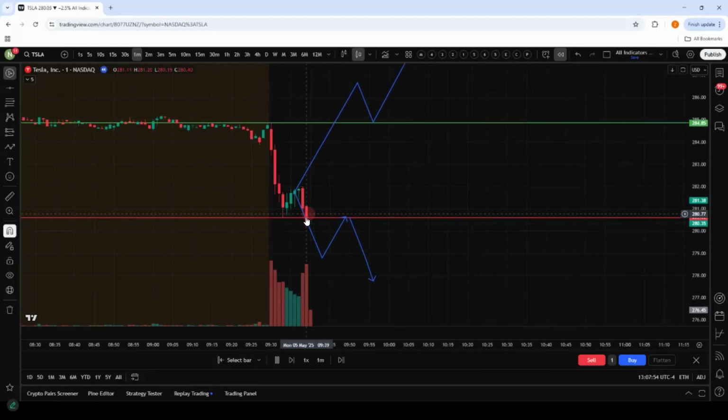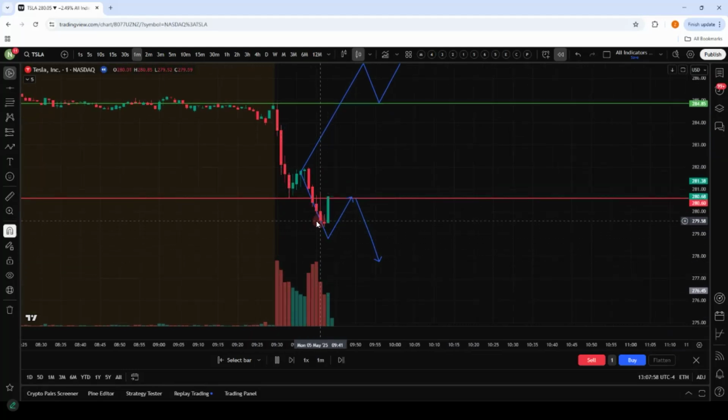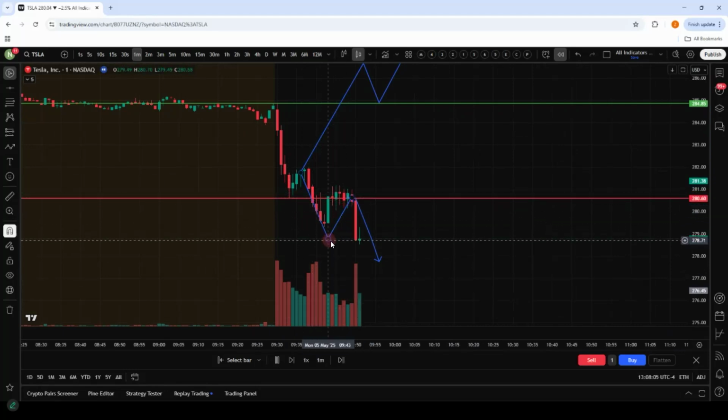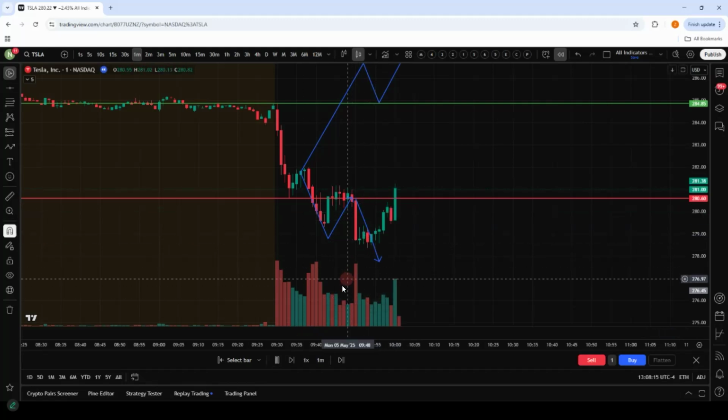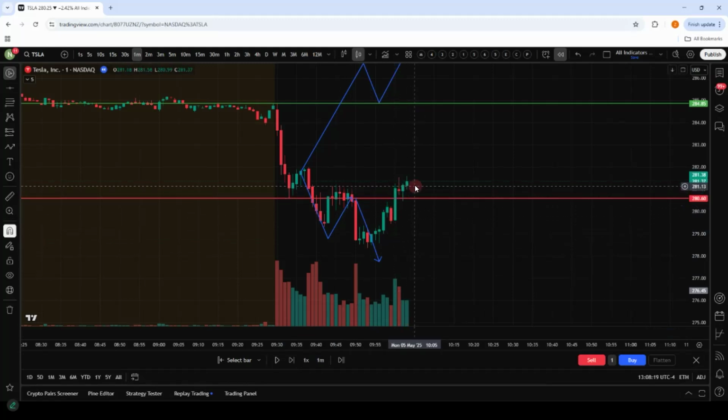So right now we're still consolidating within the 5-minute range. It broke the red line with a little bit of displacement. So let's wait and see what happens. The candles, okay, that's a strong displacement. So now we will wait for it to retrace for us to take our short entry. Now, in this case, we have some bullish candles that are closing above the red line. So we need to be a little bit more careful and just wait for confirmation.